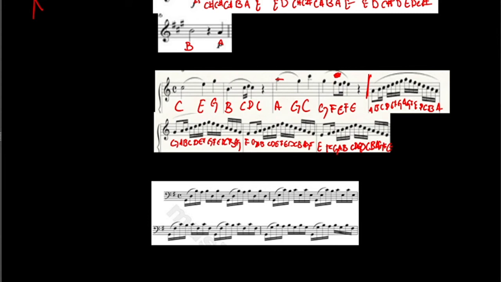1e and a 2e and a 3e and a 4e and a 1e and a 2e and a 3e and a 4e and a 1e and a 2e and a 3e and a 4e and a 1e and a 2e and a 3e and a 4e and a 1e and a 2e and a 3e and a 4e and a. Now without me counting and slightly faster and more coherent.